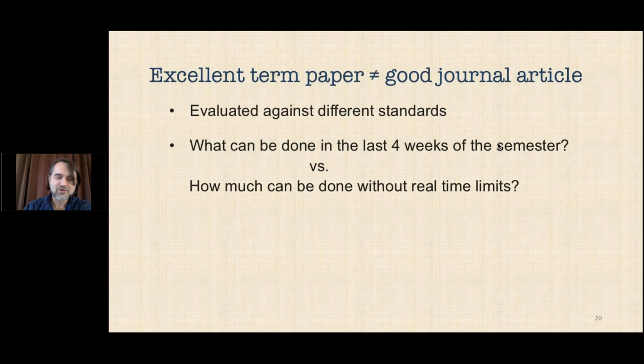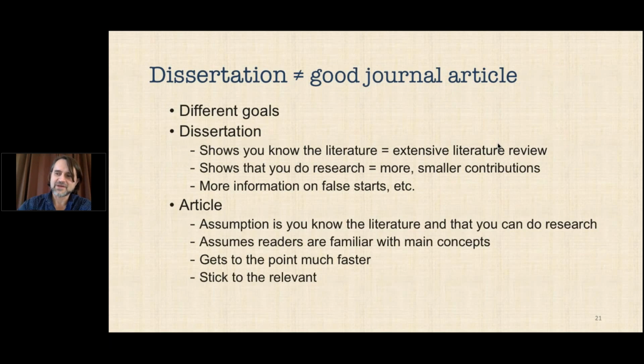So the standard against which really good term papers and really good journal articles are evaluated is quite different. A good term paper is a good first draft of a journal article maybe, but it would require a lot of additional reworking before it's ready as a journal article. And in the same way, a dissertation also doesn't make a good journal article because they have different goals, right? In a dissertation, you will have a more extensive literature review than in a journal article because you have to show that you know all of the literature. In a journal article, it might be assumed more that the literature is known and shared between you and your audience. You don't have to show that you have read everything. In a dissertation, you have to show that you can do research. It's kind of your entry ticket to the field. In a journal article, the assumption is you can do research. You don't have to show the audience that. You just have to show the research that you have done.